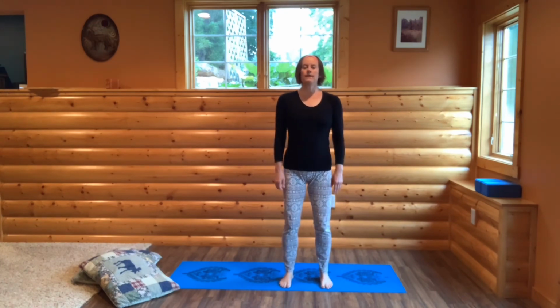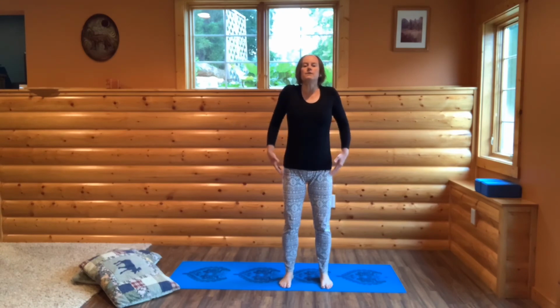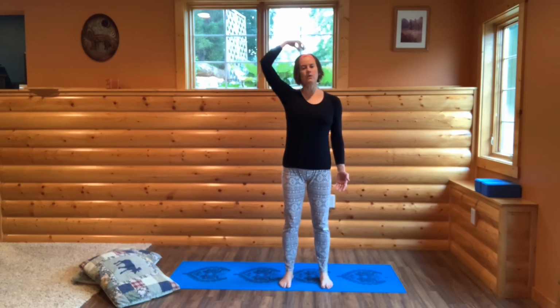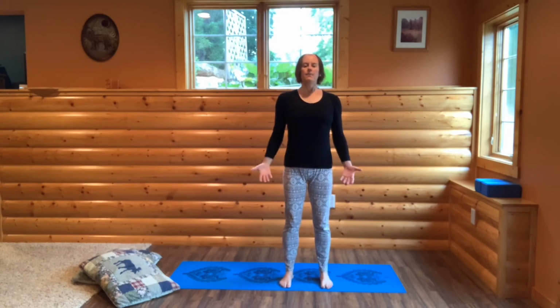So take a breath in, draw your shoulders up towards your ears, and then draw your shoulder blades down and back. And come into mountain pose. So standing up tall, reaching the crown of your head toward the ceiling, but feeling your feet pressing into the earth. So feeling the length and energy all through your body.